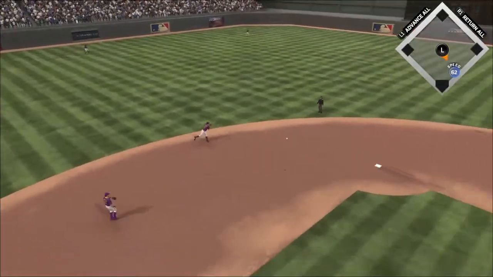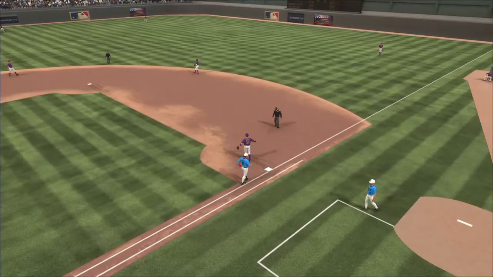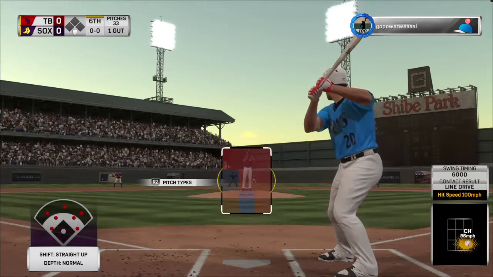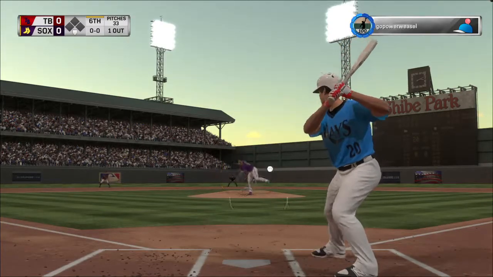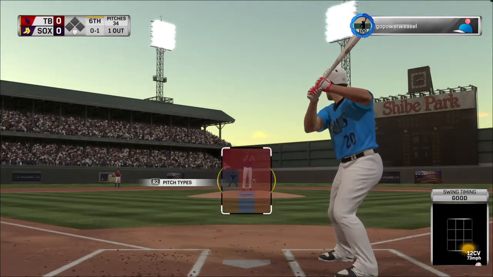Line drive snagged on a short hop. Throw to first gets him, so the leadoff man's retired here to begin the 6th. Digging in for his second at bat, Daniel Murphy. 0 for 1 for him here in this one. Now a swing and a miss as they start him out on a pitch well inside for strike 1.